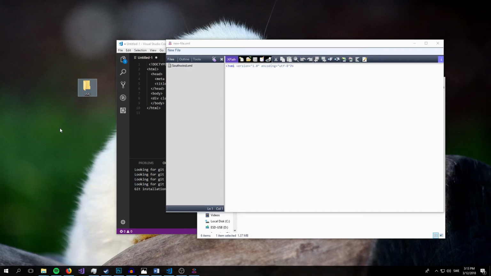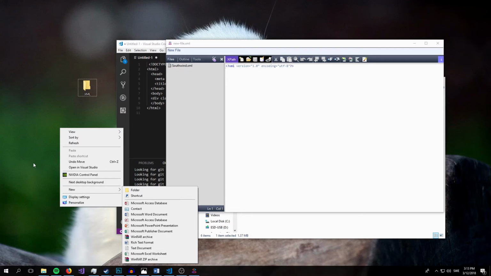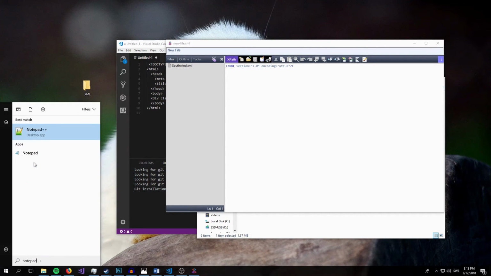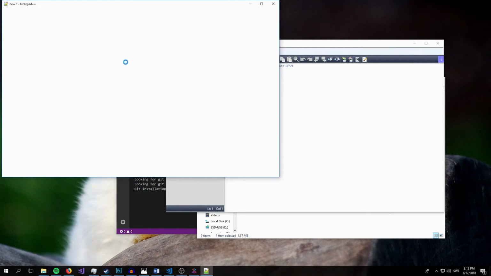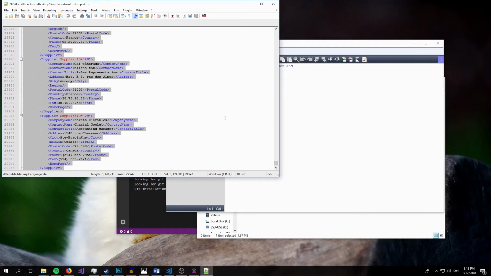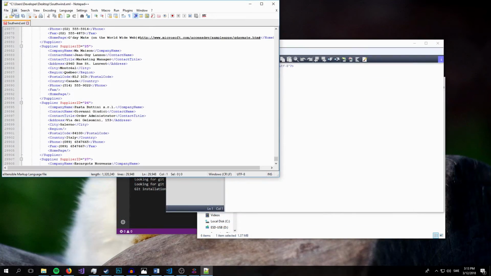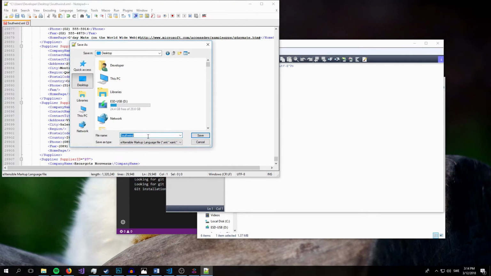Now, I'm also going to be leaving the link to, what's it called, Notepad++, because creating the XML file can be quite annoying otherwise. Just download Notepad++. It's in the description as well. Paste in whatever you got from here, which is the Southwind file. Save as, desktop. We're going to name this South Wind. Since I already have it on the desktop, I'm just going to name it South Wind 2.